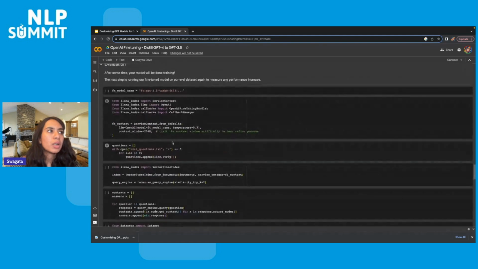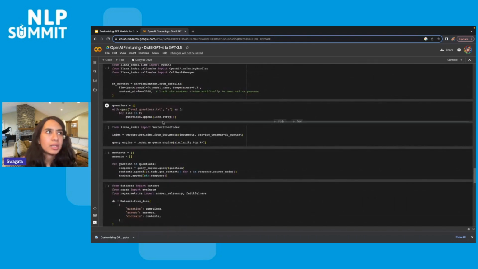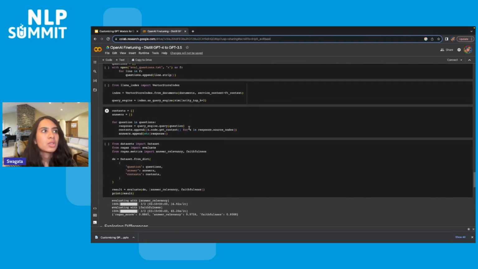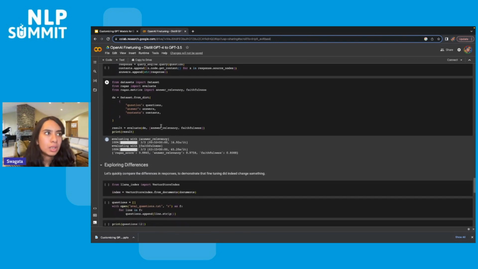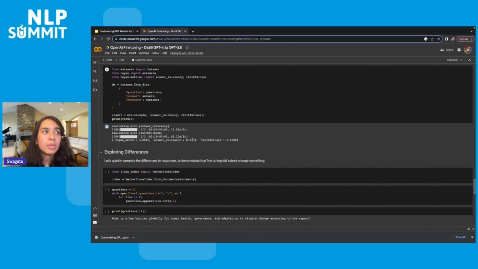Here we are testing on the evaluation data set, the same test we did before with the GPT 3.5 model, but this time with the updated fine-tuned data set. If you see the result, the answer relevance is pretty much the same, but the faithfulness has increased. Just by adding a few more examples and fine-tuning our data, the metric has increased.